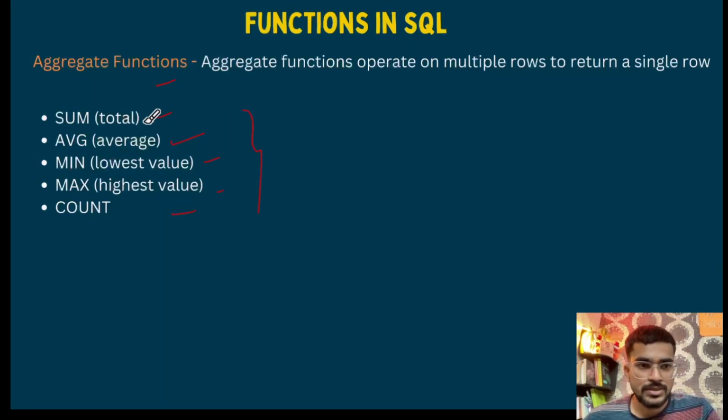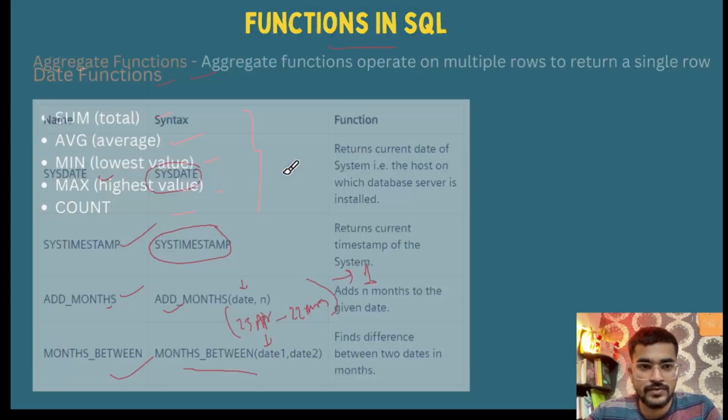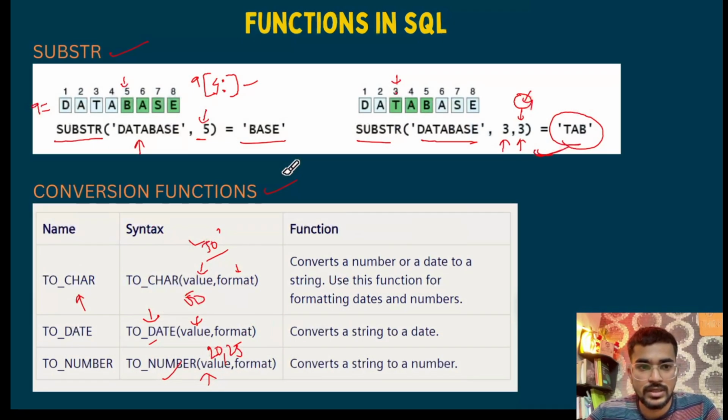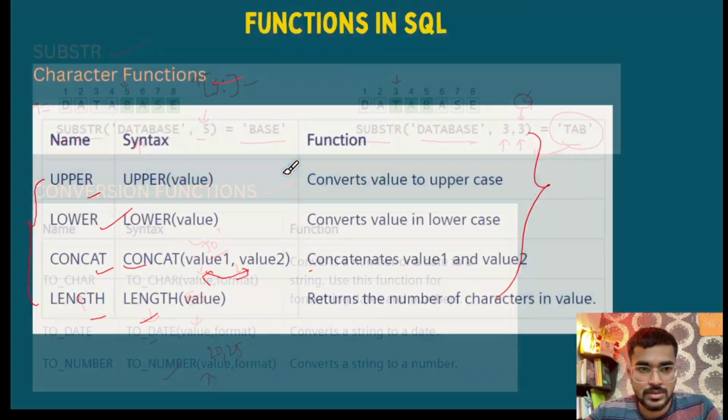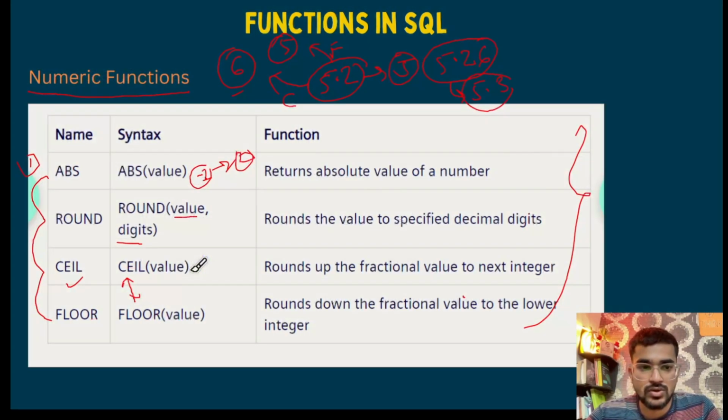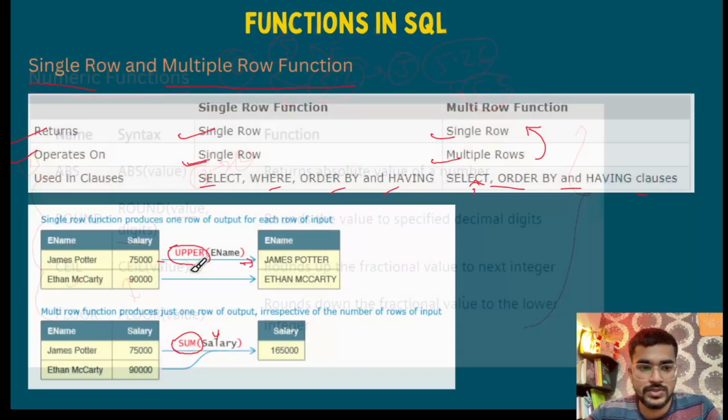Cool. So that was it for this session. This was the last thing, aggregate functions in the SQL functions that we have seen. So these functions are nothing but simple basic functions that we have in SQL that we can use while querying something. Let's say you are applying some select statement to fetch data. In that case, you want to apply some conditions. In that, these functions, aggregate functions and all other functions to convert data type, to apply substr, lowercase, uppercase, all of these things come very handy, and it becomes important to apply all of these functions.